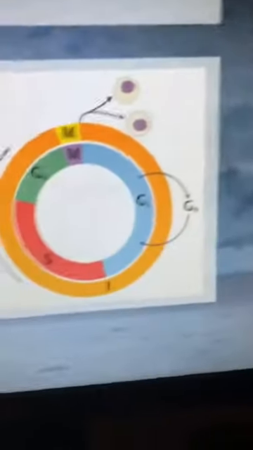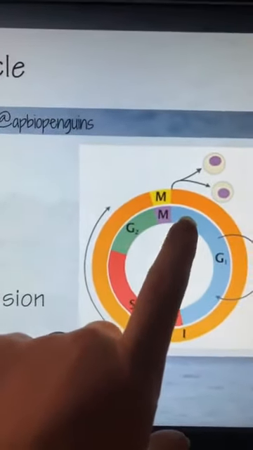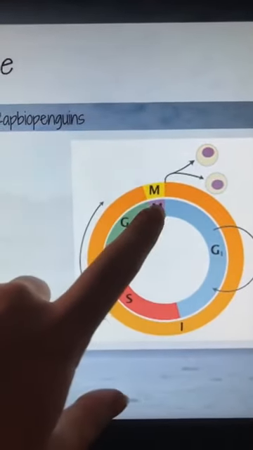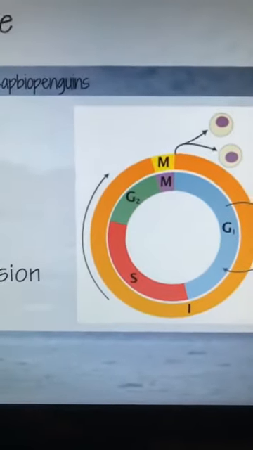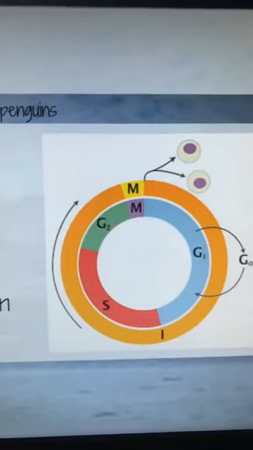So let's go ahead and get started looking at the cell cycle. The cell cycle is pretty much the life of the cell, okay? As you see, we start right here where we go through G1, then we come over here to the S, G2, and then we go through M. At the end of the M phase, we end up with two cells, and those cells could continue going through this division, okay?